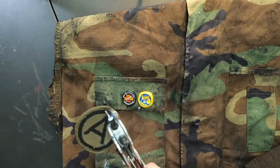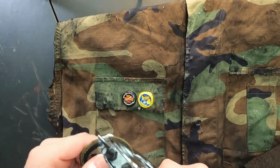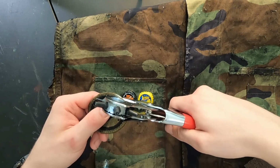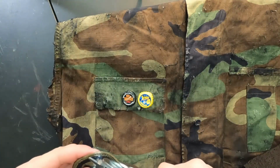To add the patches, I used nickel rivets with a leather hole punch. I basically just made holes in the patch and fabric, and then put the rivets through to hold them together. These rivets are great because they can snap together and come apart until you decide to set them with a hammer.